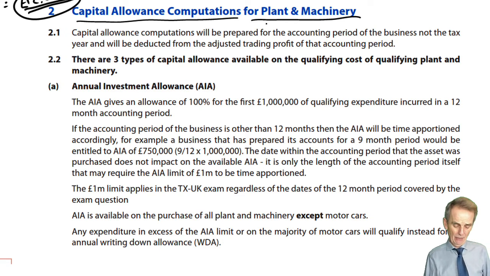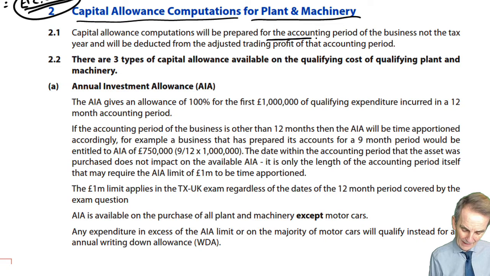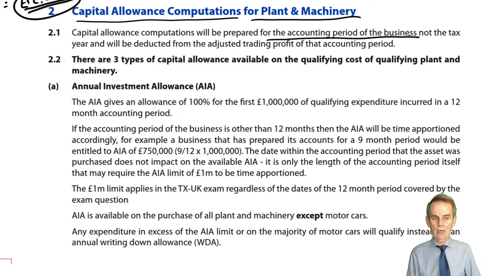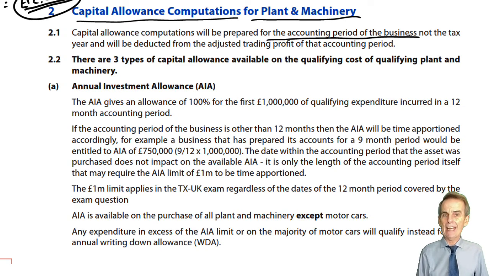So we prepare a capital allowance computation for the accounting period of the business, maybe referred to as the period of account, whatever is the period for which the accounts have been prepared. For any ongoing business, that will routinely be the accounting year ended, whatever that year-end date may be, a 12-month period. But for example, when a business first starts to trade, as we'll discover rather more about in the next chapter when we look at basis periods for traders and trading income, we may not have from start date to accounting date a full 12 months.